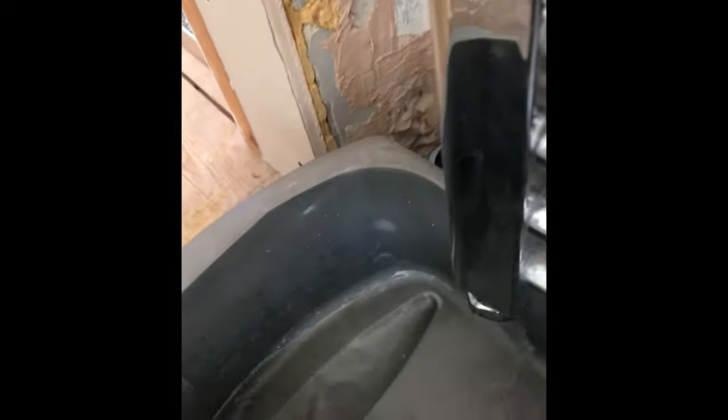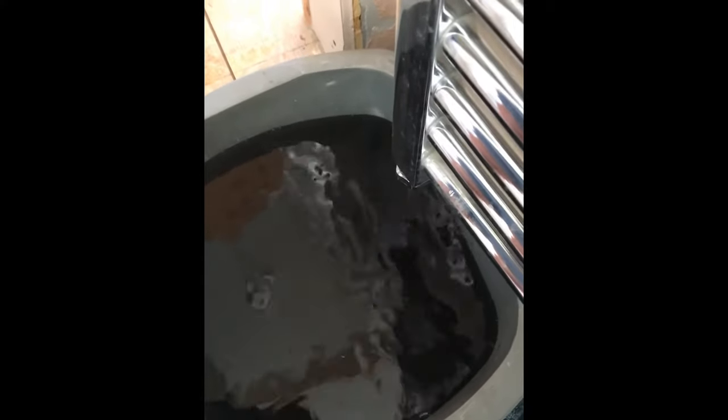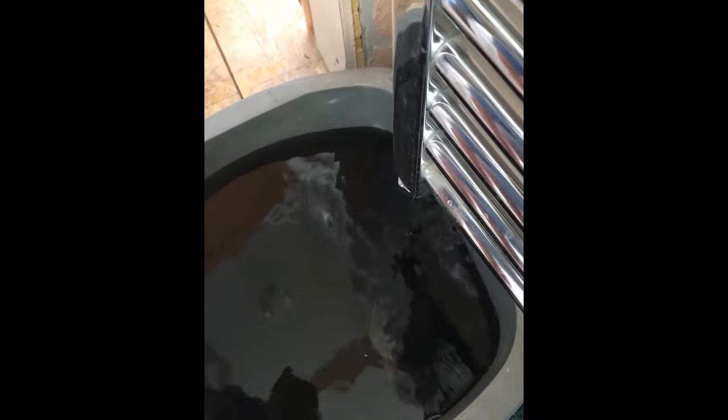Allow the water to come out on this side - you can see that side is still nice and dry. Then get your helper to turn the radiator key on the top, which will allow the air to come into the radiator and the flow much quicker. You can hear the air getting sucked in at the top, water's coming out, and you can see all that black - that's all the rubbish that's built up over the last few years. Use a washing up bowl because these radiators do hold a lot of water, more than you think. Wait until the water has finished coming out, and only then take that valve off.